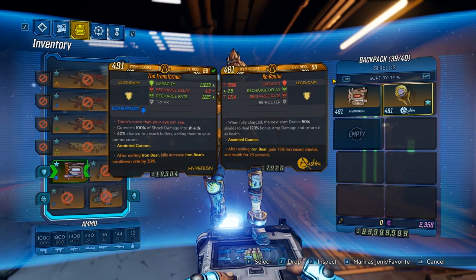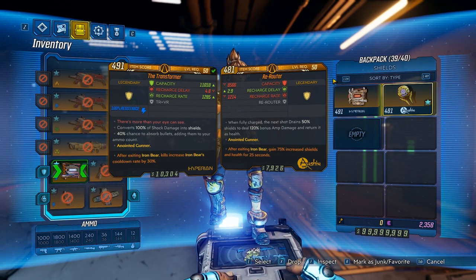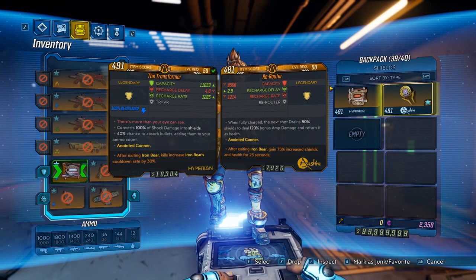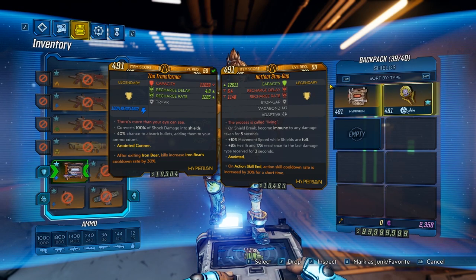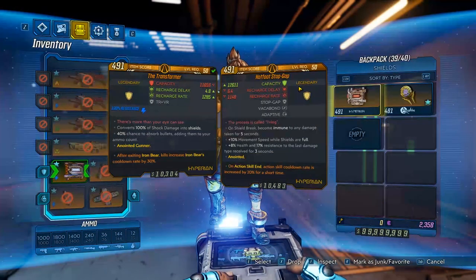In any case, try using one of those anointments that benefit you. I would strongly suggest going for, after exiting Iron Bear, gain 75% increased shields and health. But if you think you would be using it more often, go and get the anointment I've got on my transformer. This is another anointment that may be nice, but it's not the best. So those are just two shields I can strongly recommend. A Stopgap is also fine.